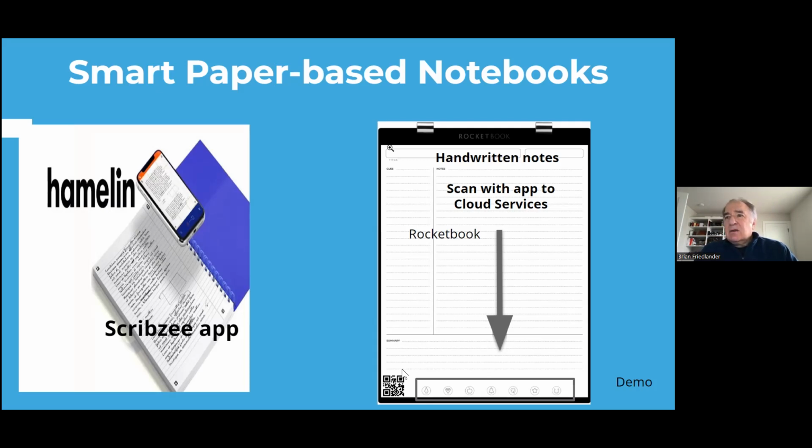And then after taking the notes, you'll see these seven icons. All these icons are destinations that are configured using the Rocketbook app. So the students write the note, they scan it with the app, and then if, for example, the student took the pen and marked an X on the Rocketbook icon, that destination might be a folder in Google Drive, and then everything gets archived and saved there. You can send it to multiple cloud-based services. So this can really help a student stay organized. For example, this could be Google Drive Science, Google Drive Math, Google Drive Language Arts.